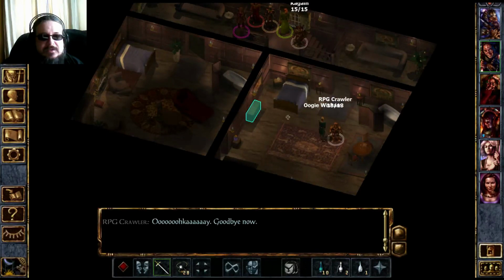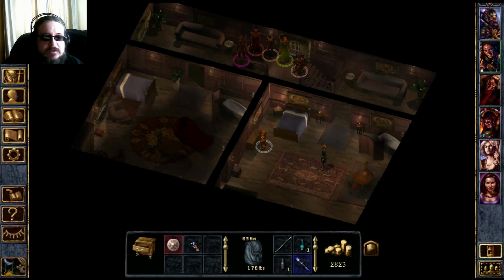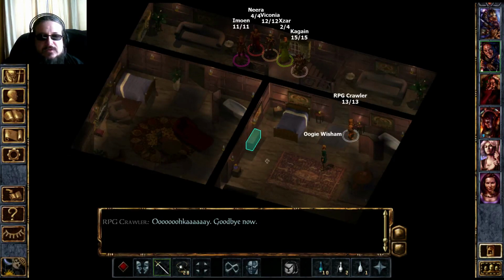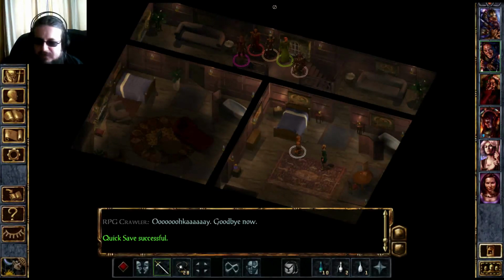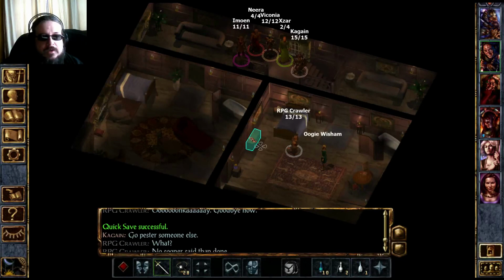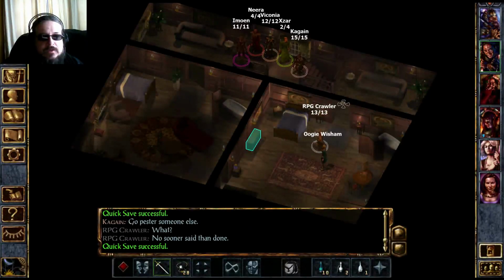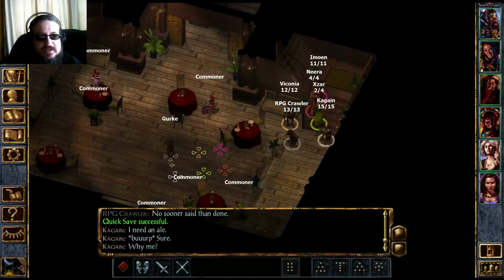He is very strange, and he's standing here when I would like to loot his stuff. Oh. Onyx ring. I was going to say, I know that ring's not Oogie Wisham. Onyx ring. Is it worth trying to take that? Oop. I can't take that. My inventory's full. Give me a sec. Alright, gonna try and take it now. Alright, not gonna call the guards? Good.